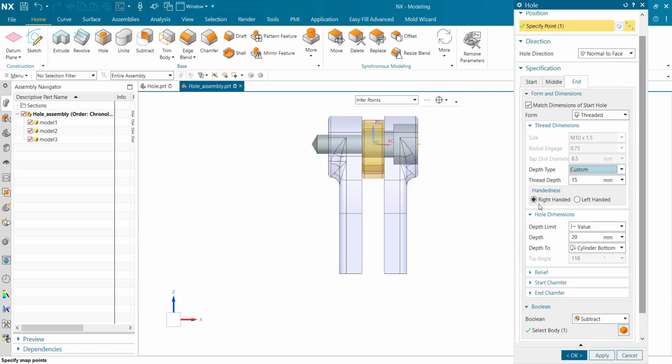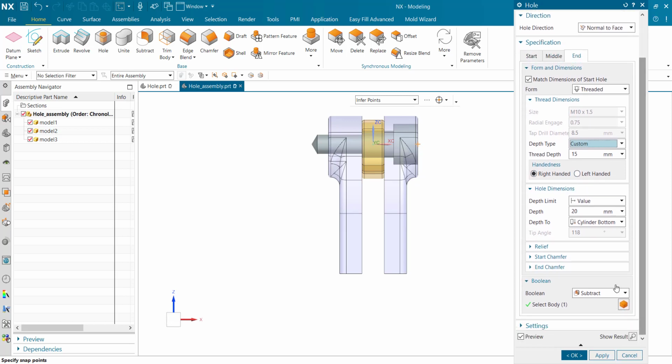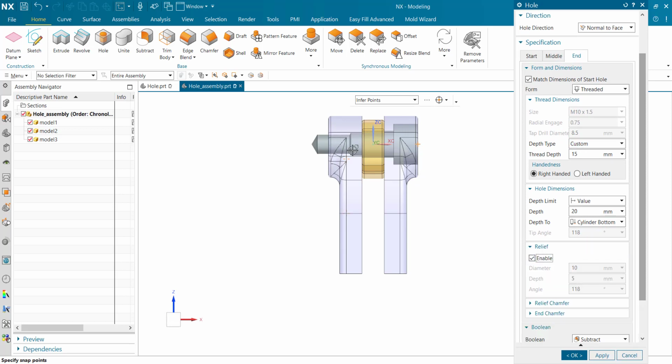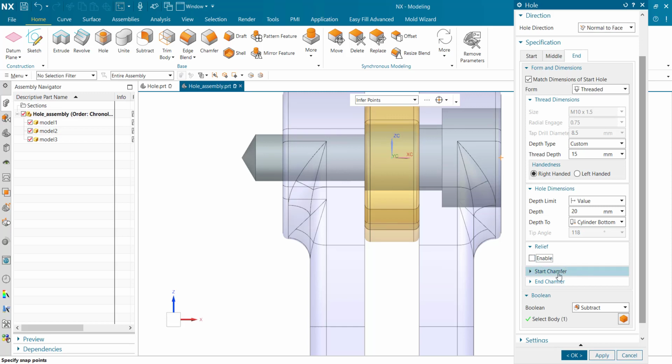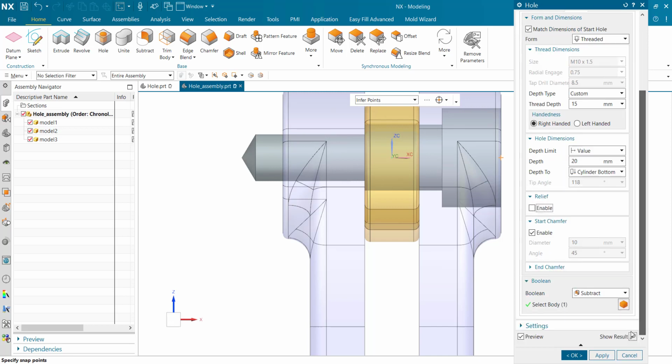You can also control right hand and left hand. Relief is also possible if you want to relieve the thread. If not, then uncheck. Control chamfer, enable or disable, and OK.